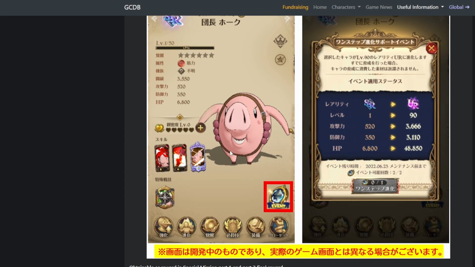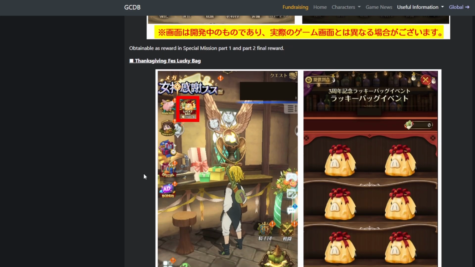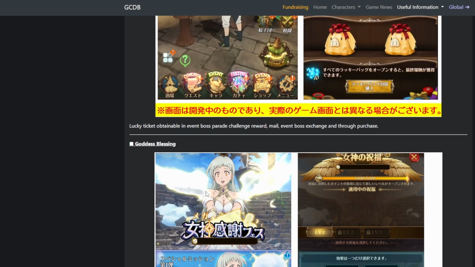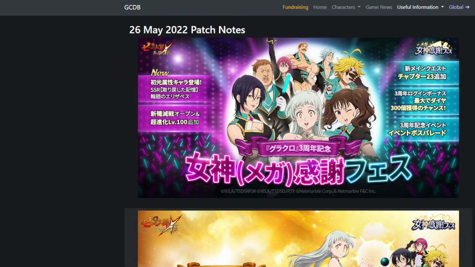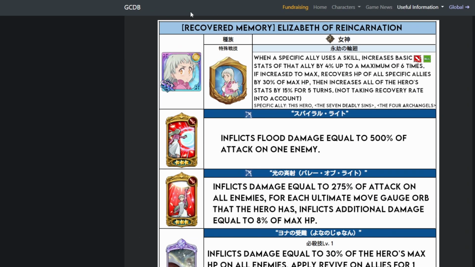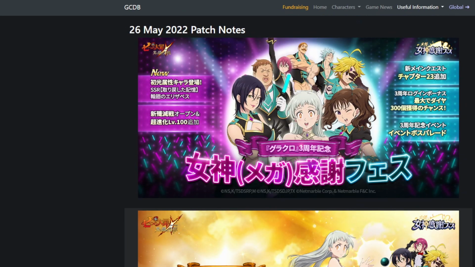Here's the level 90 thing that I was talking about. You can just use that and it'll get them all the way to UR level 90, which is cool. The lucky bags, of course, Goddess Blessing, which we just talked about. But yeah, there's a lot of stuff in this. It's going to be really interesting. Waiting for it to come out on global so that I can actually go over all of the stuff, because a lot of the stuff that they do in patch notes are images like this, and you can't translate them. You'd have to take it through an image translator or something, which would be super annoying to do.